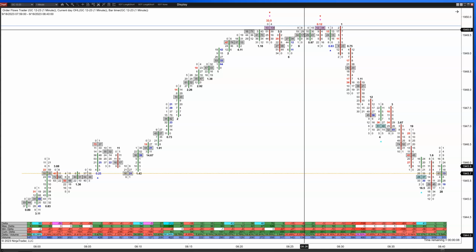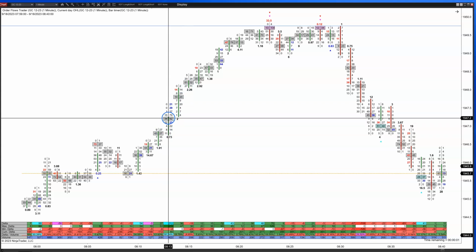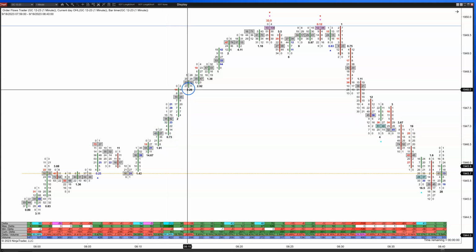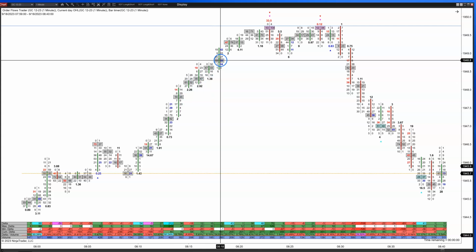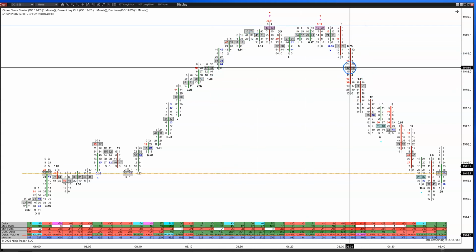Honestly, every bar is going to have one. And oftentimes the point of control should come somewhere around the middle of the bar, like here, right in the middle, here, kind of close to the middle, mostly the middle, even on the way down, the middle.